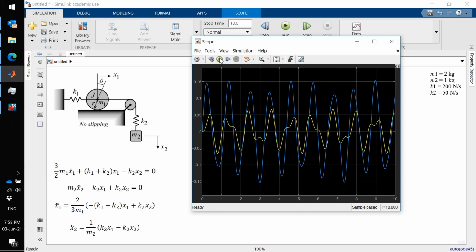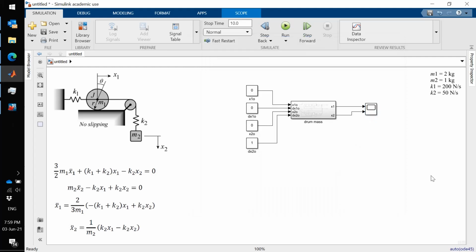The frequencies do not change. If you compare this output to the previous output, you will notice that we have the same frequency content, except that the amplitudes have changed from one simulation to another. So this is how you simulate a 2 degrees of freedom system using Simulink.